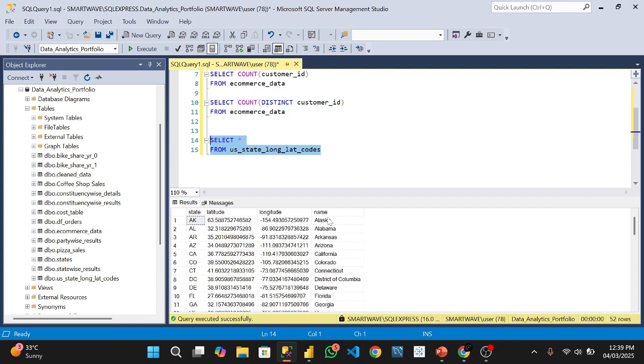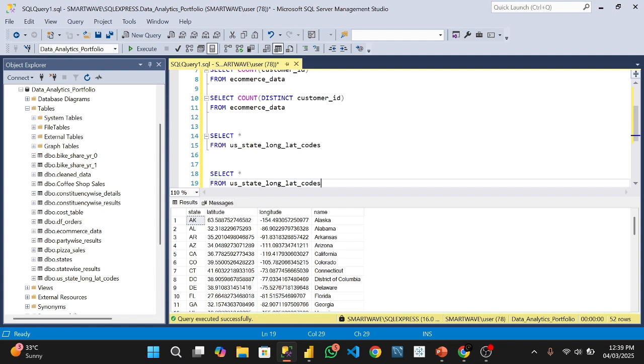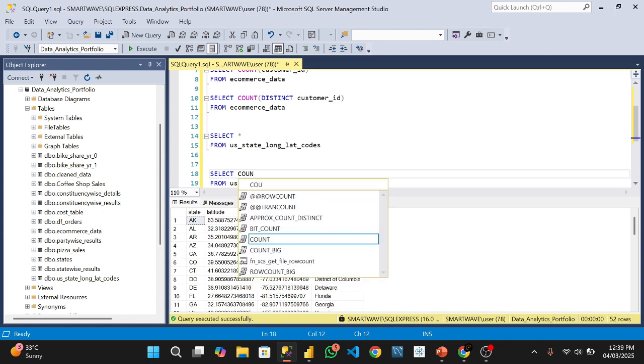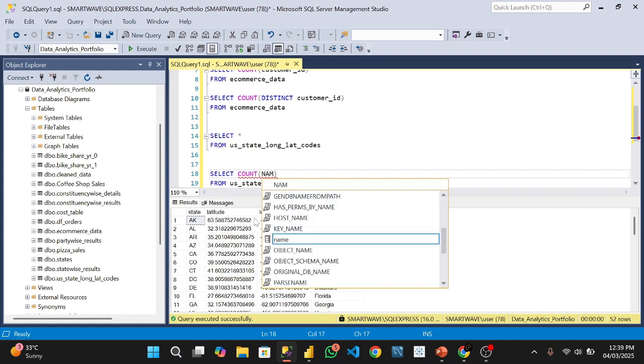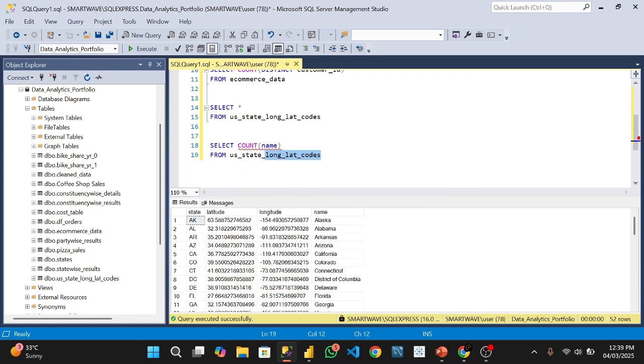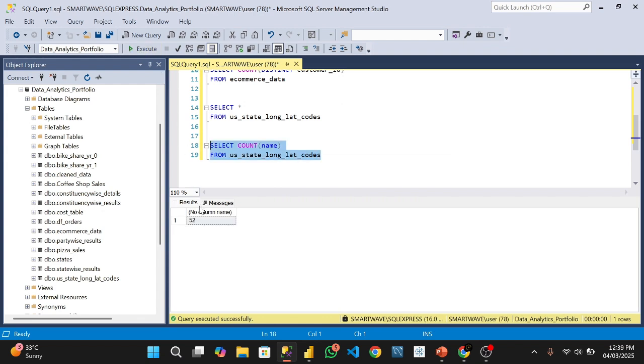These names of states are unique values, unique identities. There is no repetition here. Let me show you. If we copy this and use count, and count distinct will still give you the same result. Name. If I click this, it gives you 52.